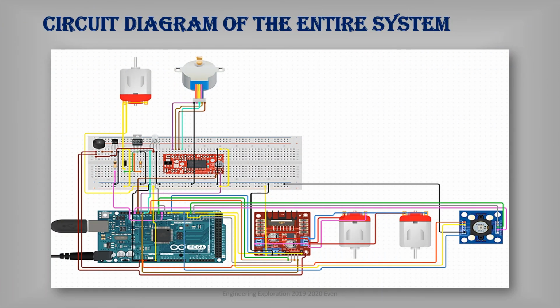Very warm greetings. This is Pratham. The slide will show you how the entire circuit diagram of our course project looks. The circuit diagram consists of an Arduino board, 3 DC motors, a stepper, a color sensor, a buzzer and also an LED. One single DC motor controls the motion of the burette. The 2 DC motors control the shaking of the platform. The color sensor continuously reads the color of the solution, and the buzzer and LED act as output.